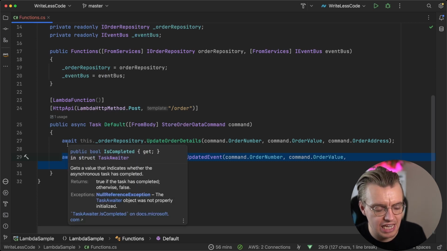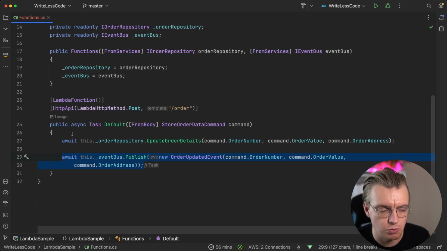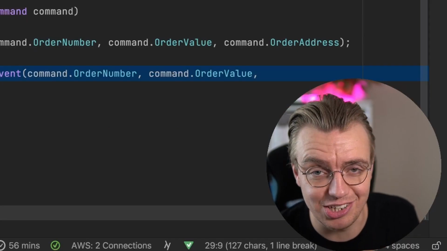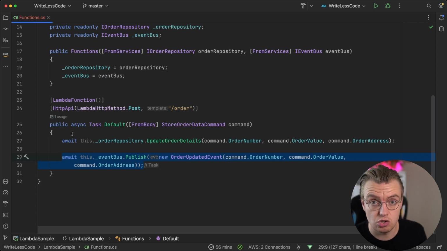And of course, this is very simple application code. And you might think, why do I want to get rid of this? Well, any code that you write has the potential to go wrong, especially if it's code that I'm writing. There's a lot of potential for it to go wrong there. And this means you need to keep these packages up to date. If a new version of the AWS SDK comes out, you need to update it. That is something that you need to take on. For every single piece of code that you write, you need to maintain that piece of code.